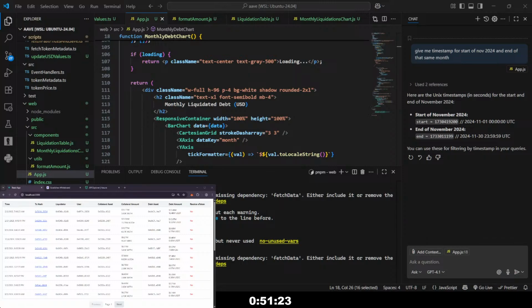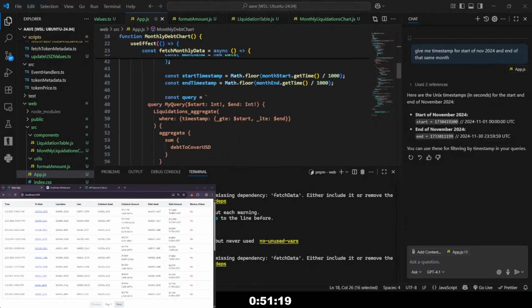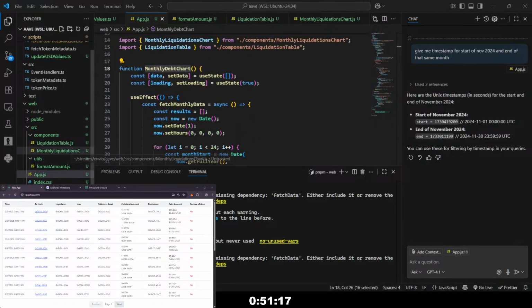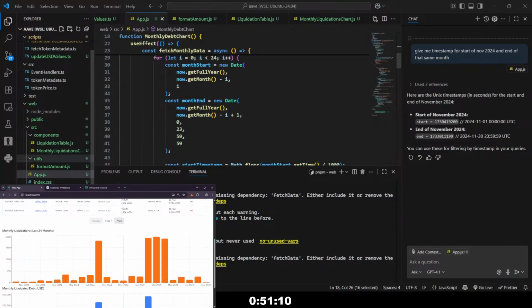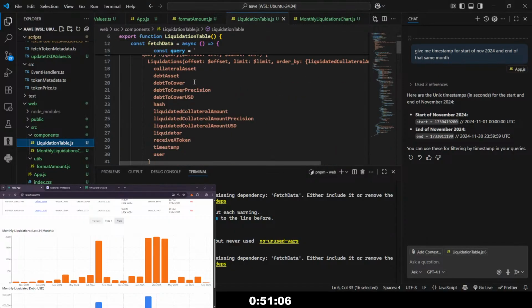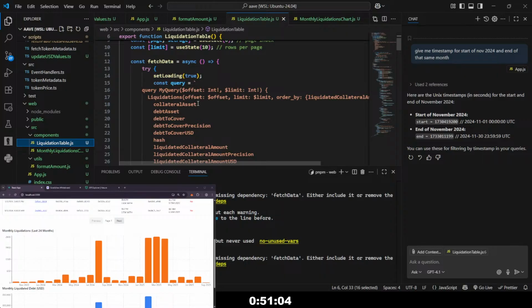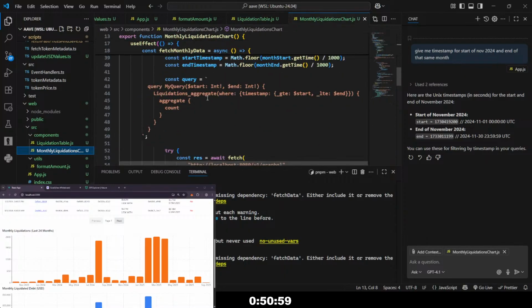Okay, we need to modify a few things. Let's put this component, monthly debt. Also here in the liquidations, can we check what? Okay, this query is totally different. Oh no, here, yes. Oh yeah, we can absolutely remove everything.